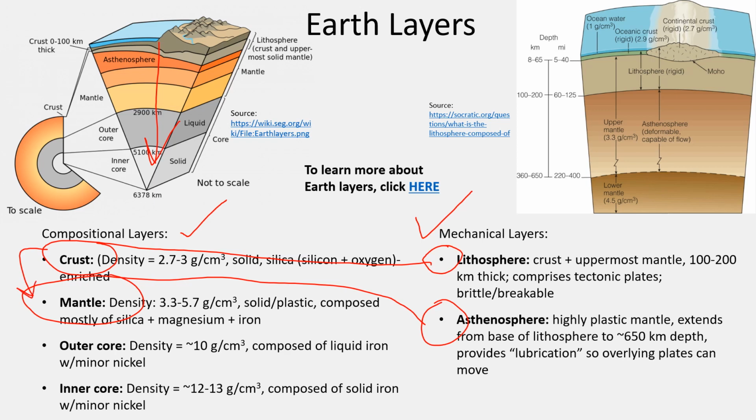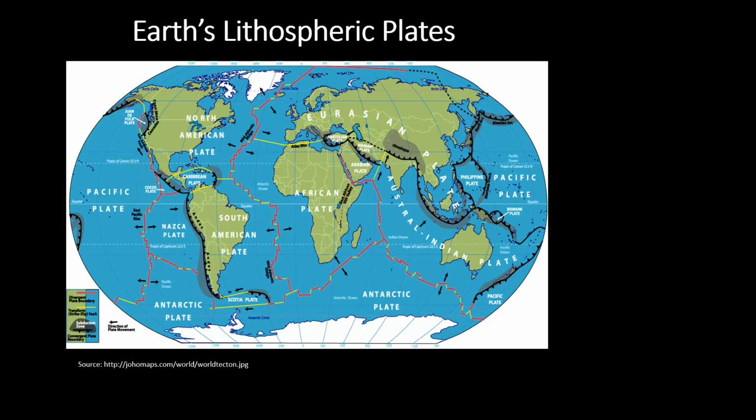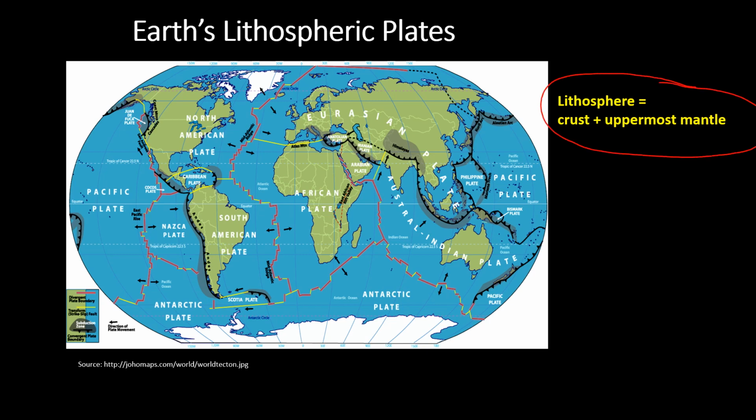So it's really important to appreciate here on this slide that when we talk about the plates, the tectonic plates in plate tectonic theory, they're really lithospheric plates, not just crustal plates. Here's a quick map of the outlines of the plates. You've seen this before. And here again, don't lose sight of the fact that the lithosphere includes the crust plus the uppermost mantle.